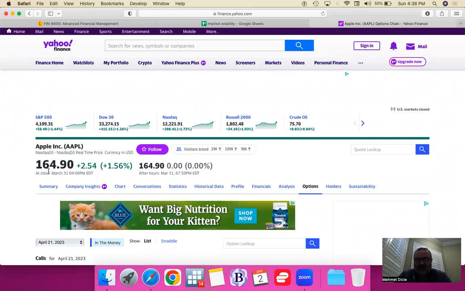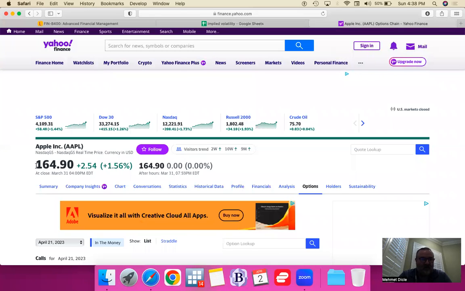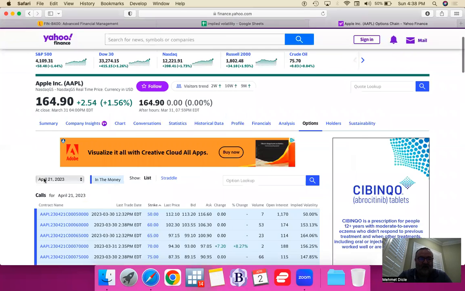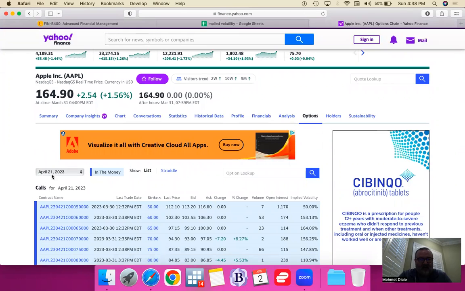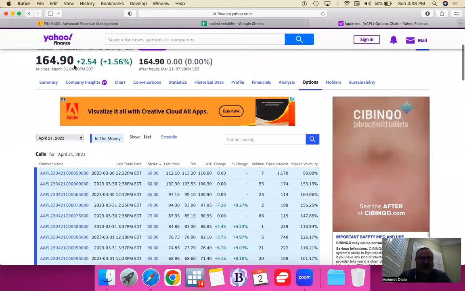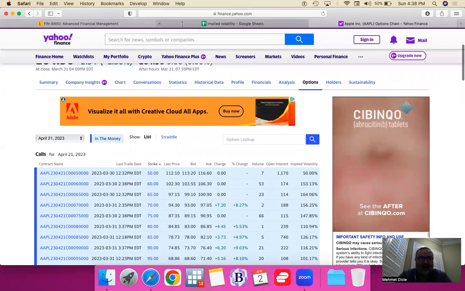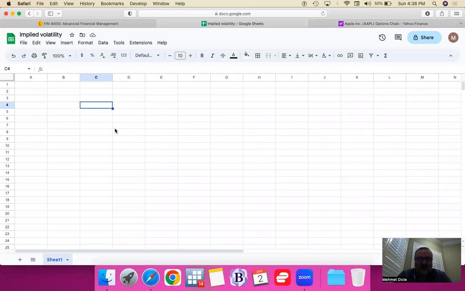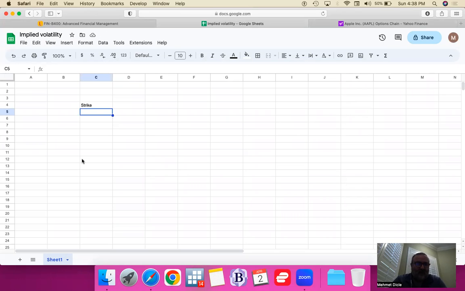It has a lot of data for lectures, so it makes it a good lecture discussion company. We want to use the next monthly available, that's April the 21st, and I'm going to be using the call options. The current price is 165. So what I'll do here is set up the strike prices as if you're doing a bit of a simulation. I want to make this a bit bigger.